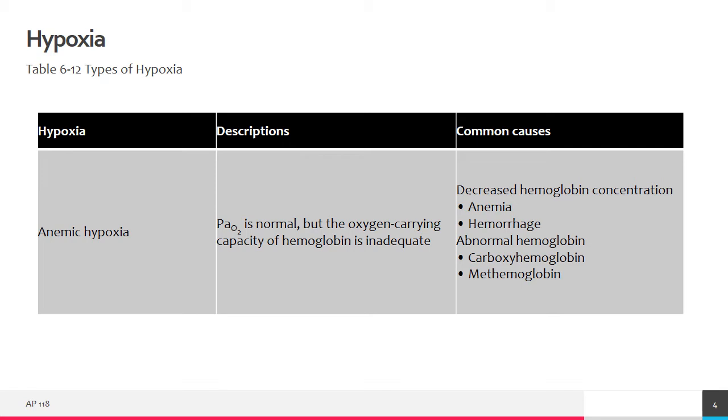Anemic hypoxia develops in carbon monoxide poisoning because the affinity of carbon monoxide for hemoglobin is about 210 times greater than that of oxygen. As carbon monoxide combines with hemoglobin, the ability of hemoglobin to carry oxygen diminishes, and tissue hypoxia can result. In methemoglobinemia, iron atoms in the hemoglobin are oxidized to a ferric state, which in turn eliminates the hemoglobin's ability to carry oxygen. Increased cardiac output is the main way to compensate for anemic hypoxia.